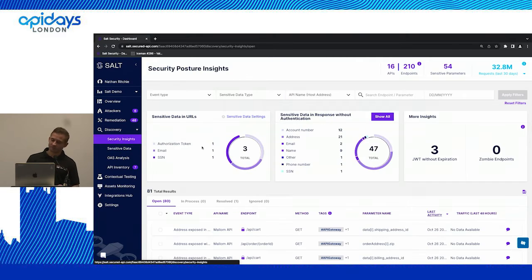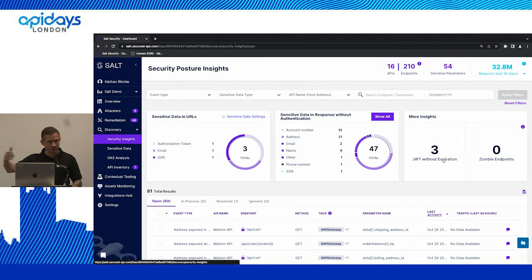And then security insights. This is going to be a posture assessment of your environment, really. So have you got any data being exposed in clear text in a URL, like an auth token, easily cacheable, easily stealable? Have you got data going out without any authentication, which means you've got no idea where it's going to, and neither do we. So you've got 12 account numbers going out here to who knows who. Massive security risk. JWT tokens, they live forever in some cases if you don't set an expiry time, which is also a massive security problem, so make sure that you do. But again, you can't retire these because there's no server-side component to JWT. So if you don't set these at the time of creation, you've got no chance of retiring them.